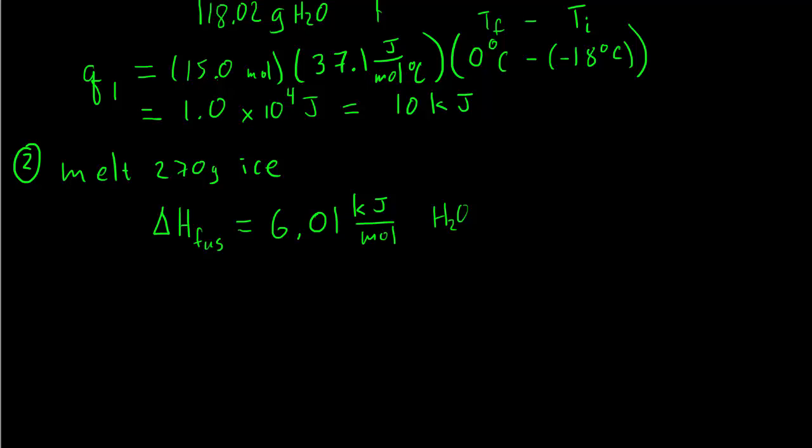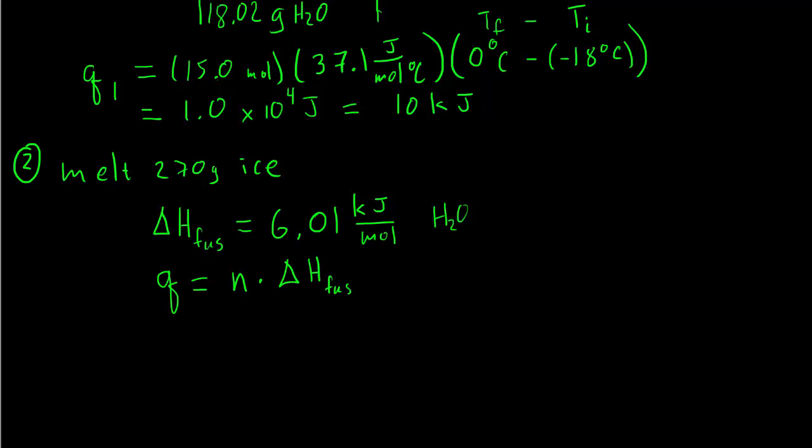We've already calculated that that is 15 moles. So we're just going to have to multiply those two together. So this is the amount of heat energy for 1 mole. We've got 15. So a formula that we might use is Q is equal to the number of moles that we have times the molar heat of fusion. That's what this is called, delta H sub fusion.